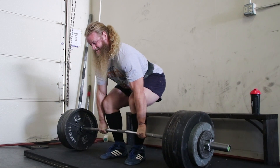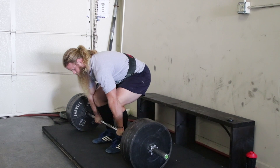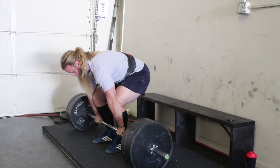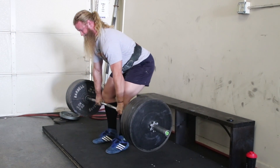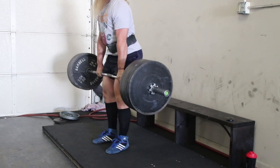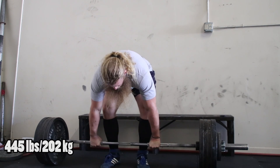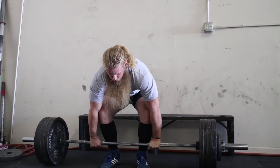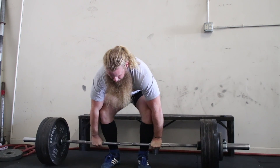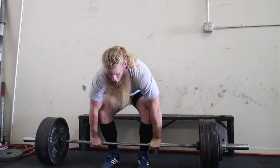You can also manipulate tonnage — weight times reps. For example, 100 pounds for 10 reps is 1,000 pounds of tonnage. To change it you'd have to manipulate volume or intensity. You could also change exercise selection — say swap one bench day for close grip bench — but if the sets and reps stay the same you're really just playing with intensity since you'll lift less weight close grip. Or a slingshot day or partial pin press day means you're lifting more weight — that's still just manipulating intensity. This is my long drawn-out way of saying that volume needs to be adjusted. Austin and Jordan often say volume is infinitely scalable and is the driver for long-term progress.